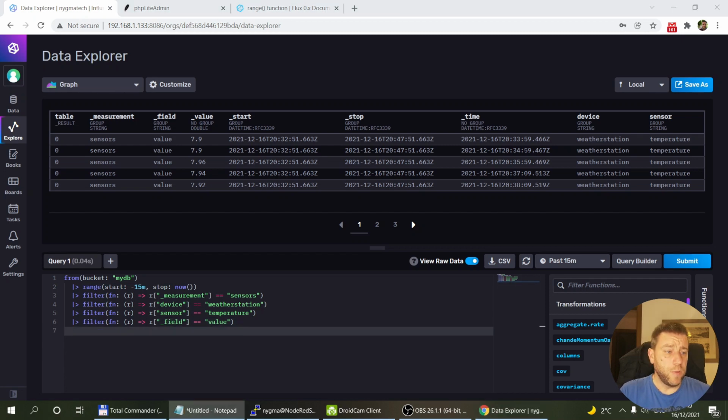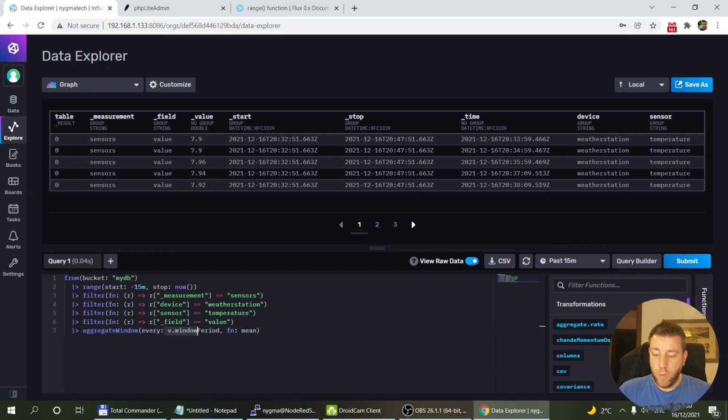And as I said, the other thing which we usually do is we create this aggregate window, and I'm just going to copy an example of what usually gets added by the query builder. And this is what I talked about when I said that everything gets windowed to a certain period, usually not every time, but whenever you are trying to display a big enough range. And here we are using the function aggregate window, and it has a couple of parameters. I think we are going to talk about the every and the fn. So I'm not going to use create empty at the moment.